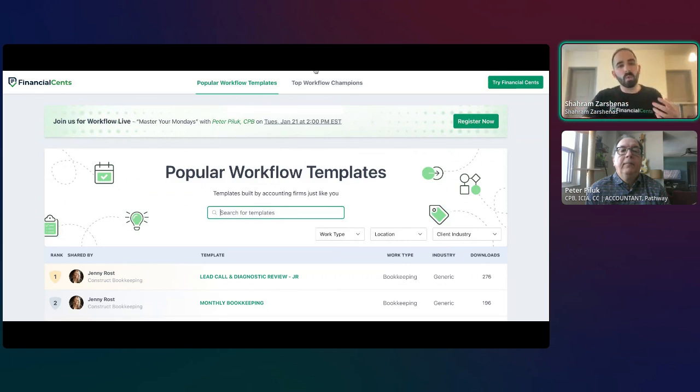So one of the main asks I'm going to ask of you, if you're actually getting value today, go to your Financial Sense account. If you have a template that you think is worth sharing, share it. Because the more you're willing to share, the more others are willing to share. And the more we're all going to grow together and benefit from that. So the last thing I want to show you then is how you can do that.